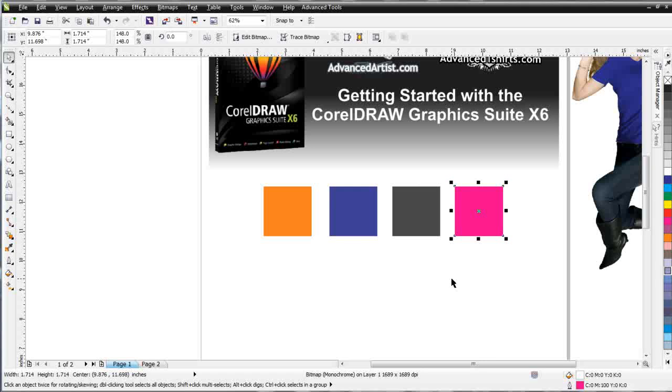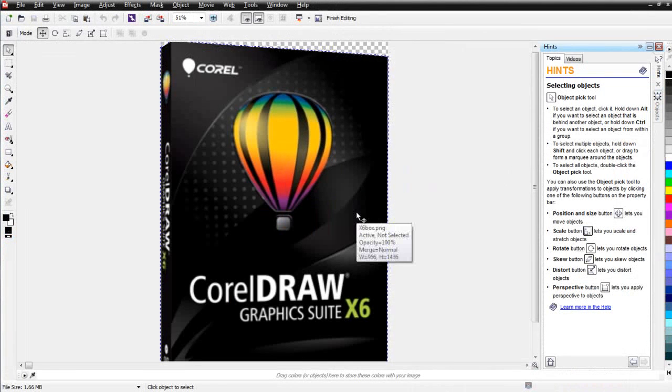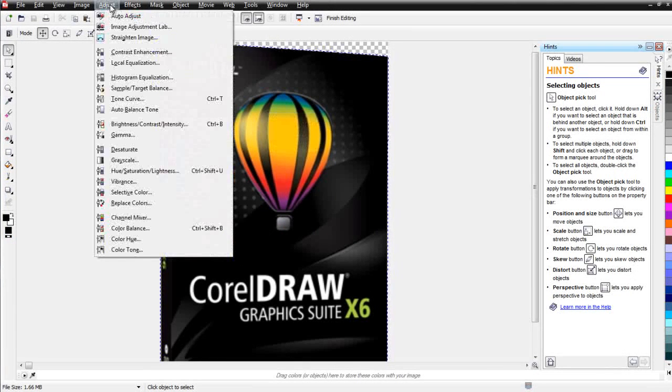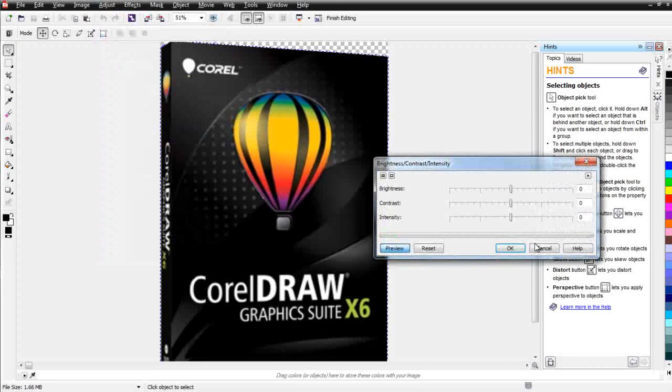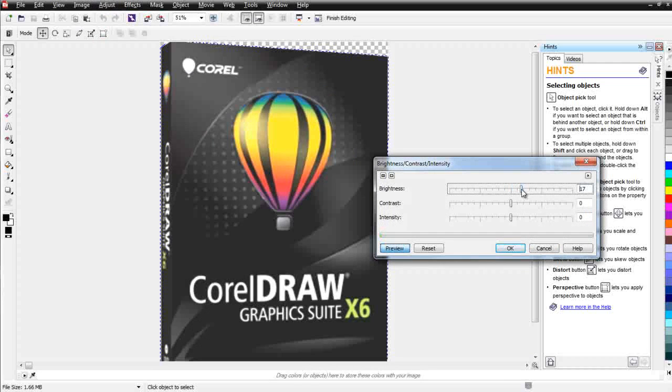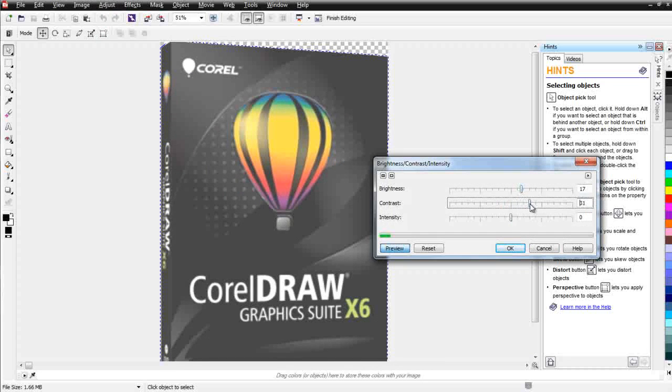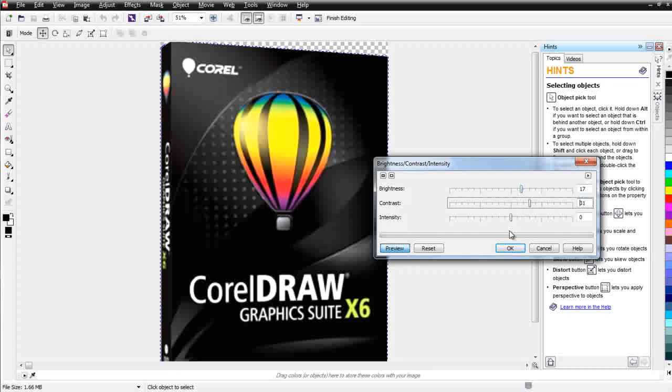So we want to be aware of what these different types of bitmaps are, how we can work with them, and how we can manipulate the pixels in our images in CorelDRAW. We work a little differently with them than with vector objects, but we can still manipulate them quite effectively in CorelDRAW and of course in Corel PHOTO-PAINT. For instance, with this CorelDRAW box, if I want to adjust the brightness and contrast, I can go to Adjust, bring my brightness up, and you'll see that my box gets brighter. I can bring my contrast down or up and start to radically adjust the pixels.